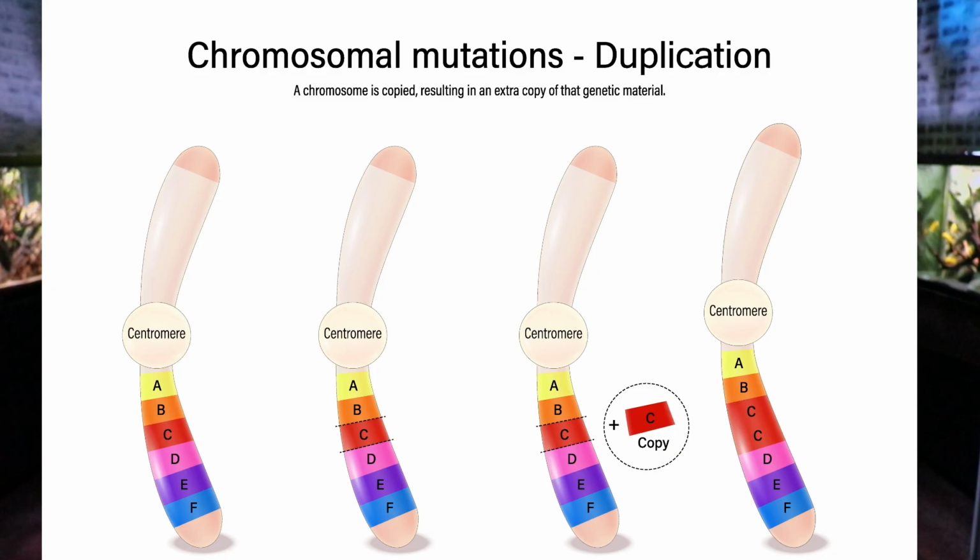Now, you would think on the surface, like, well, you know what? I had a certain number of genes and I had a certain amount of DNA and that part got doubled. So how could it really be bad? Well, it can be, because sometimes genes are going to be overexpressed, which means we have cells that are in a state of metabolic disarray, and that can also lead to a non-viable cell.